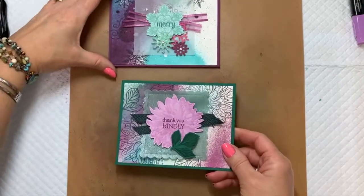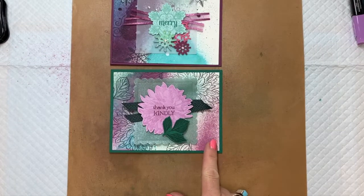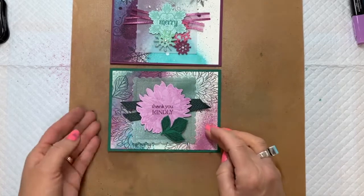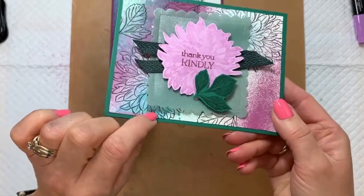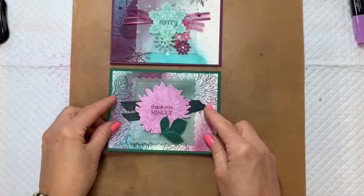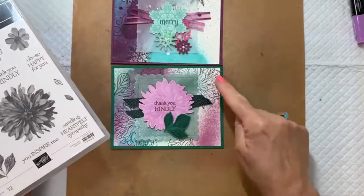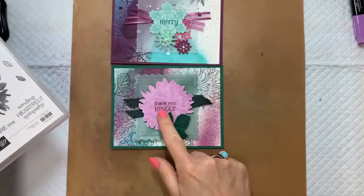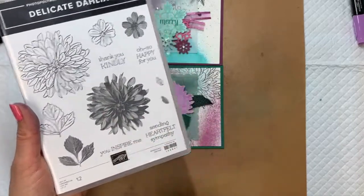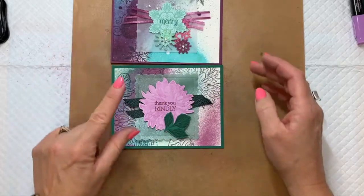And the interesting thing is that I used exactly the same colors of paint on this one, but in different proportions. So this one here has more green, and I've used Shaded Spruce in behind. You can see the blue here, but I didn't use very much. And I used the Delicate Dahlias. So the background is done with the open line stamps, and the foreground is done with the solid stamps. So just the flower. And I cut this out by hand. So this one I fussy cut because there is not a set of dies that will go with it.